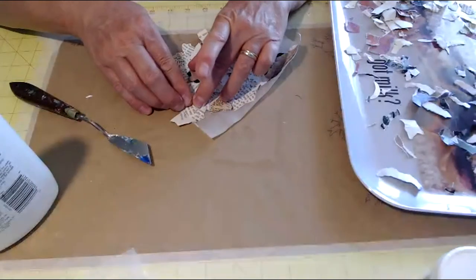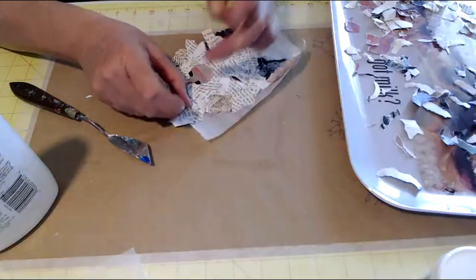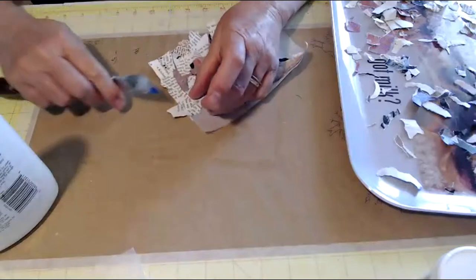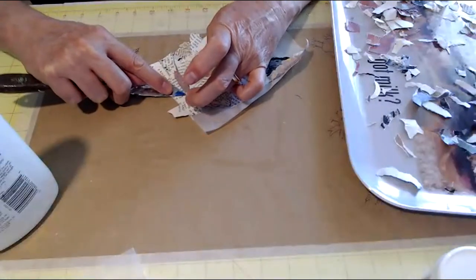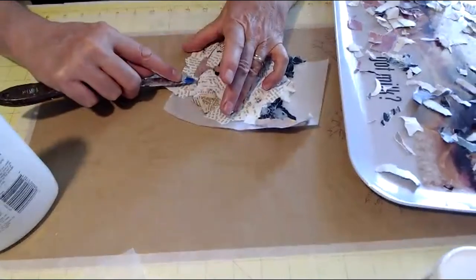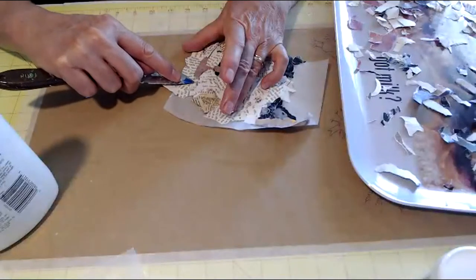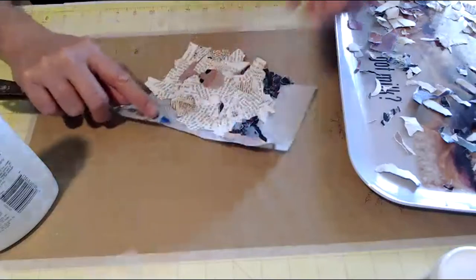If I have to add a few more pieces of paper, I will, but I think it needs to dry right now because I am just sticking to it. Yeah, it's just going to have to set up. Because I'm sticking to it.